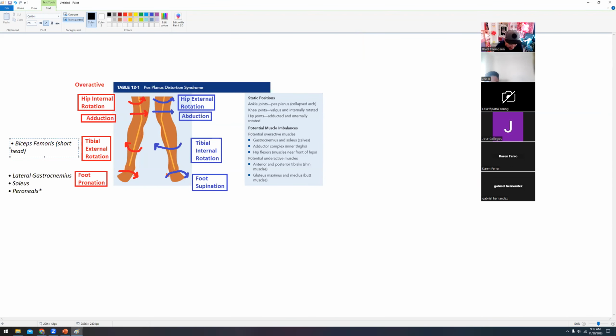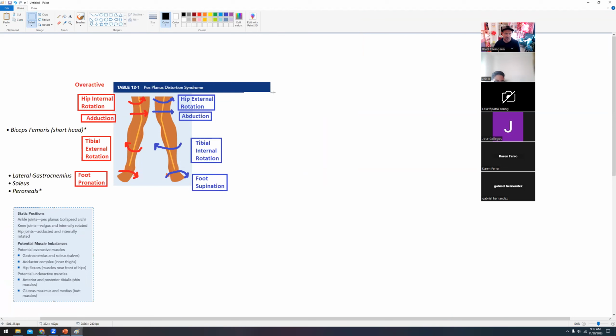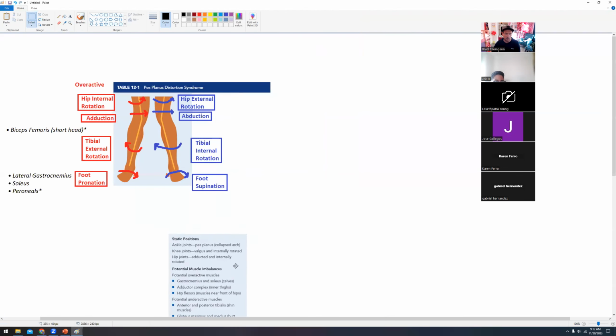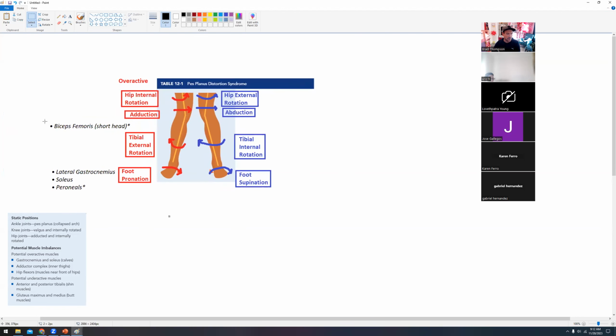So that's another one I'm going to put a little asterisk next to, just because it's not directly called out on this sheet. I barely didn't give myself enough room there. We are running out of room, so let's move this down here so we can save it, and then we'll have enough room to do our underactive muscles in a second. So that biceps femoris short head is very much a contributor to that tibial external rotation.